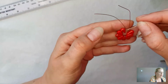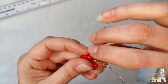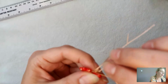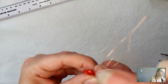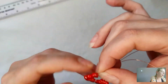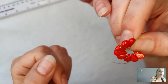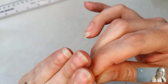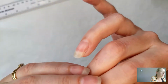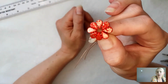When I'm fairly happy they're close enough to each other, I'm just going to move those wires on each side, just got them crossed over a little bit there, into quite a sharp bend just to keep it in place. Again, moving them down on the other side just to make sure they've not moved, and bend that backwards too. So when I bring them in together, they should interlock.